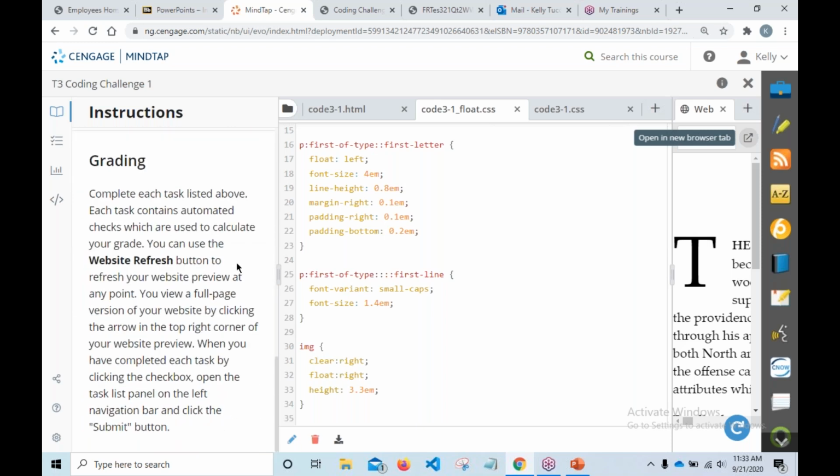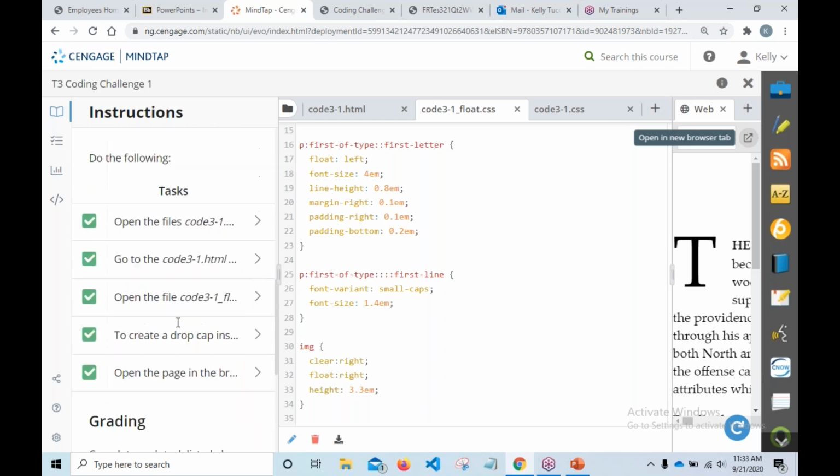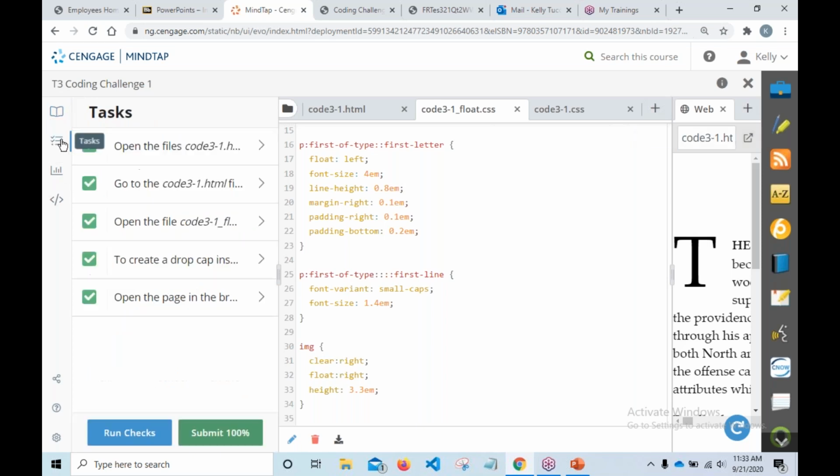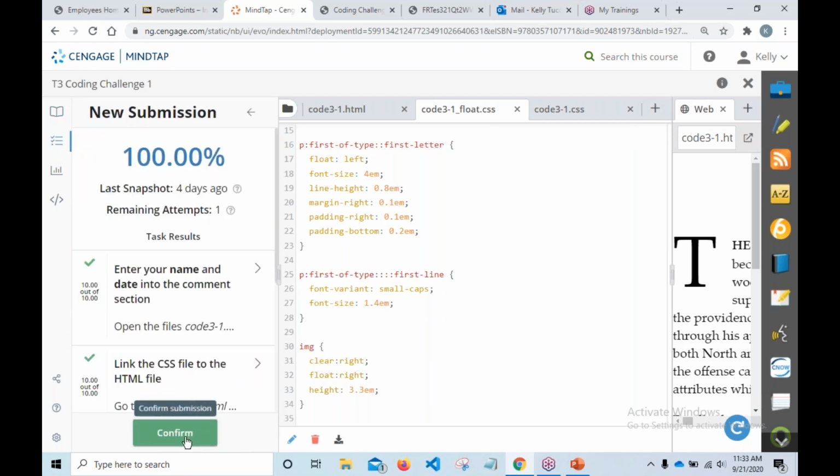And then here's something that I think some people are missing. Once you've done that, you notice there's no submit button. That does not submit your score to the gradebook. You have to come over to the far left and you see your task list again. So once you have gone through all the instructions, you go back to your task list and there you see the submit button. You're going to hit submit and then you have one more button, confirm.